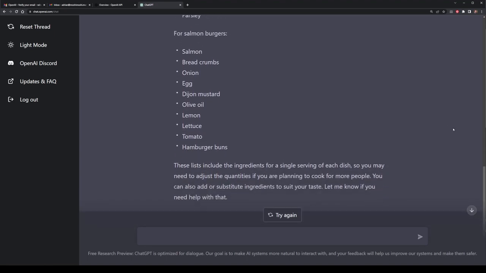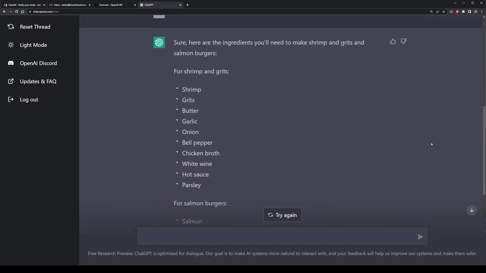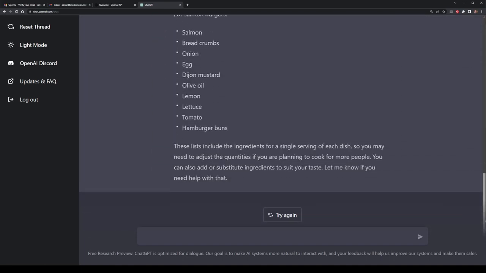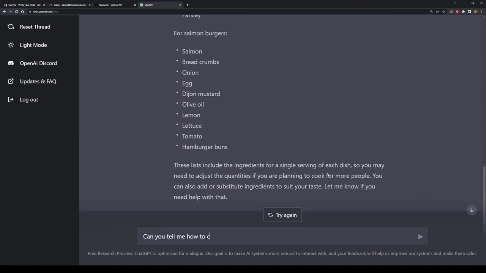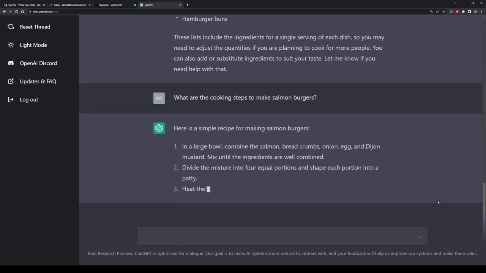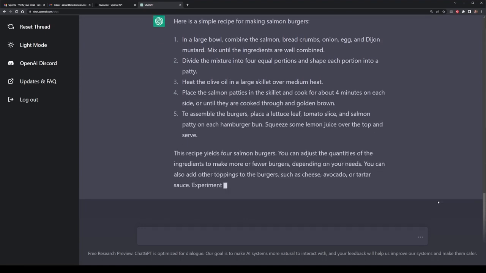And this is just also still the beginning, because we can continue this conversation based on all this context. Now that ChatGPT has provided us a list of 10 dishes, as well as a shopping list for all the ingredients we would need to make one or two of those dishes, the next practical question is quite intuitive, which is, can you tell me exactly how to cook, for example, salmon burgers? Which is something that we would normally have to Google a lot for. But based on this and the ingredients, ChatGPT will provide us with one final list of exactly what steps we would need to put them together.